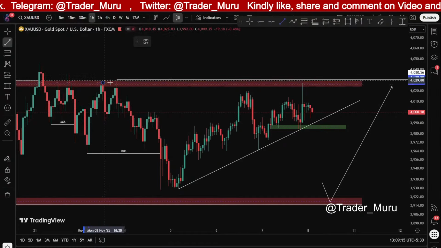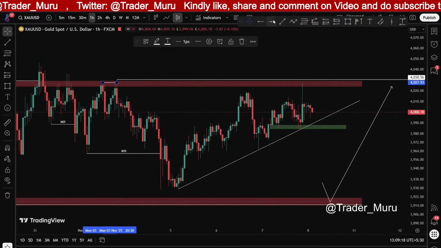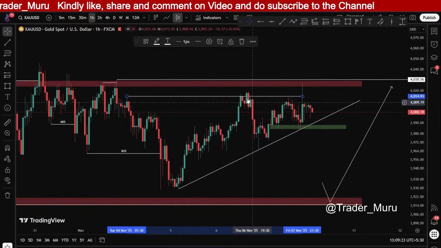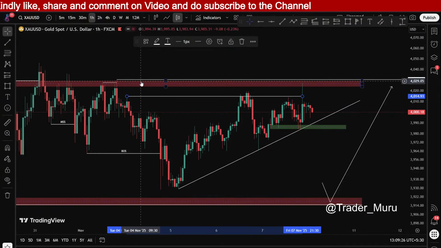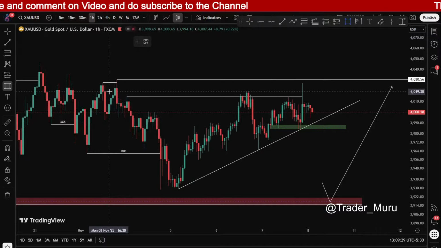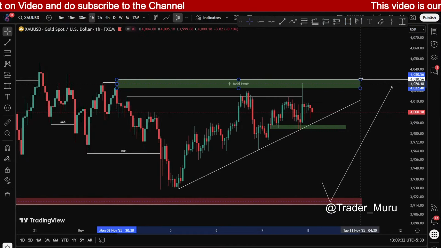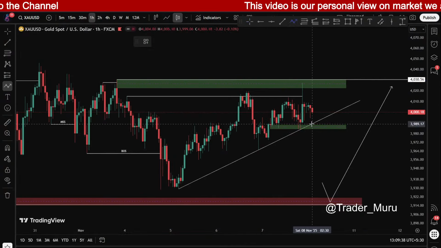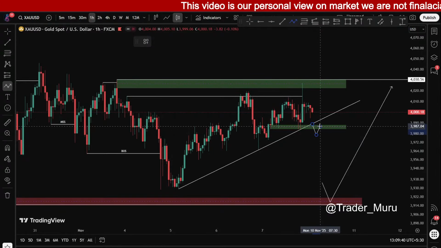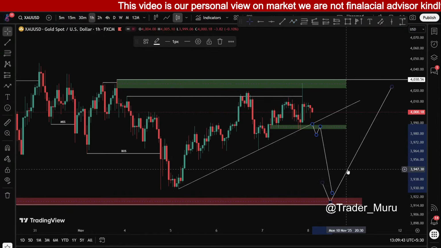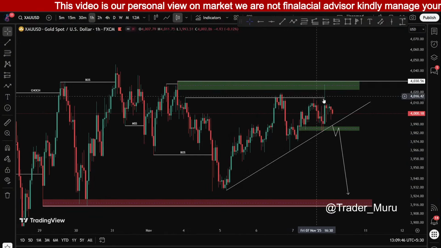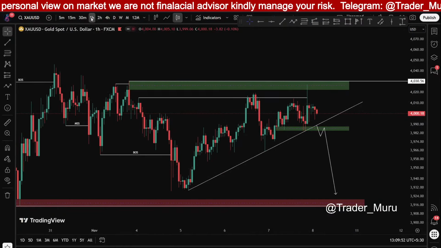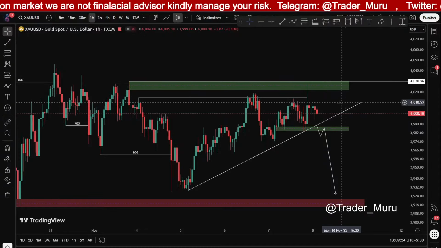And as we see, this was just a liquidity hunt. Then we have this inducement here. Price has taken out an inducement, then tested our supply area, which is this one. And if price now breaks below this bottom green zone and breaks this trend line, it will be a drop sign. And if we have a breakout above 4019 and close one candle above it, it will still be a bullish sign.